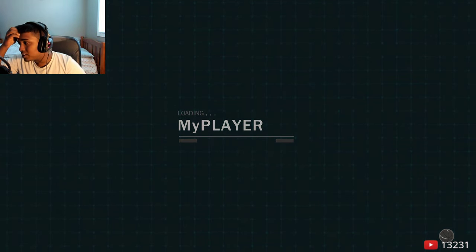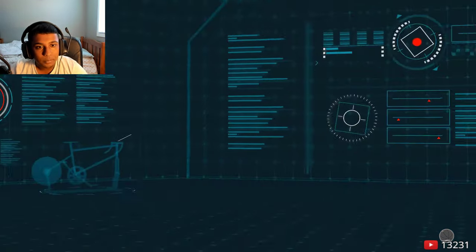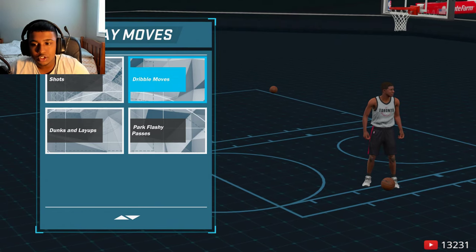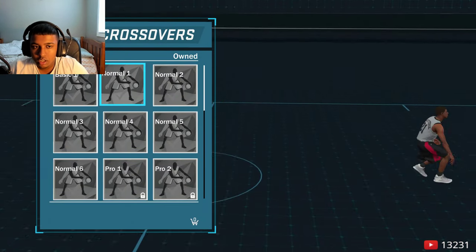My player position is point guard. Let me know your player builds in the comments. I want to make it proper. Oh, that's what you gotta do. I'm just using this guy for now. I'm using gameplay moves. Playmaking. Let's go. Dribble moves. Oh, a shot creator playmaking. Crossovers. Oh, I'm so bad. I'm so dumb.